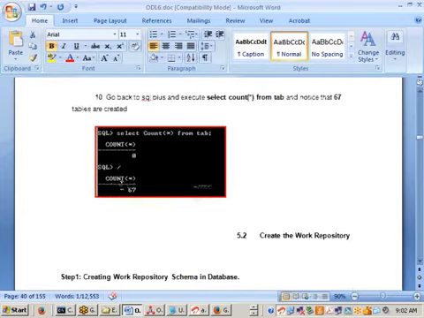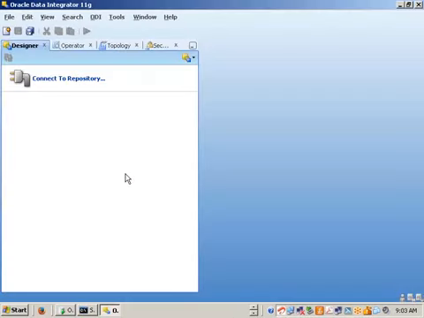Now once the process is completed, how many tables will be loaded into the database, sir? 64 tables will be loaded, not the 67. Why? Because we are doing it in ODI 11G. In ODI 11G, the master repository contains 64 only, so we'll see 64 only. Let us go and try to do that. This is ODI 11G.